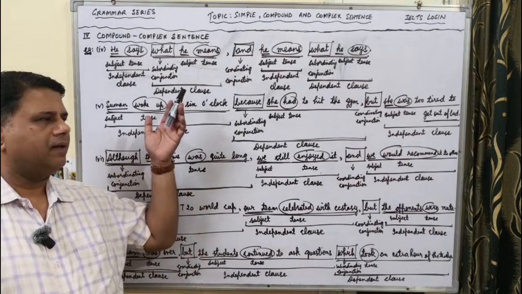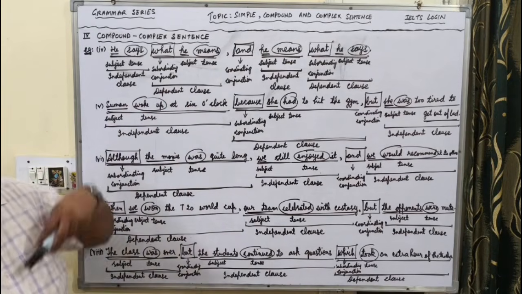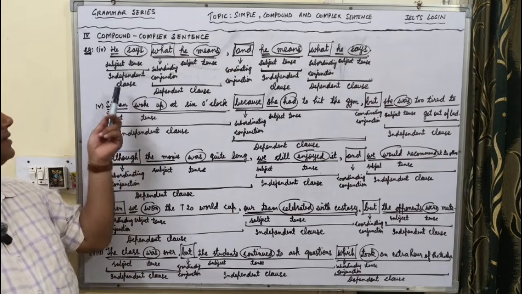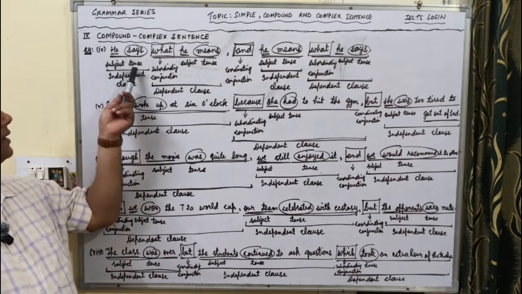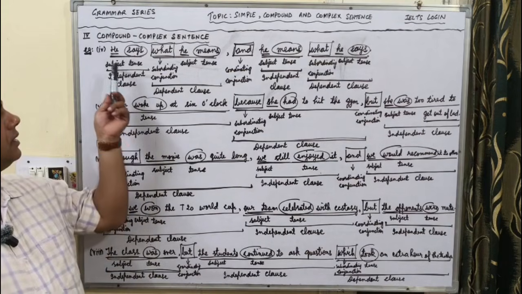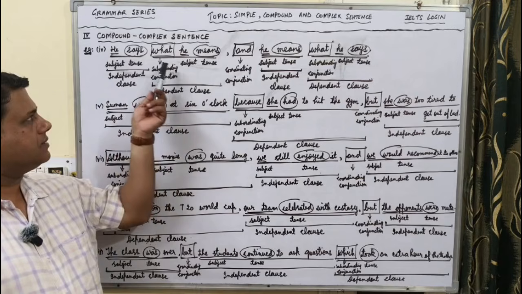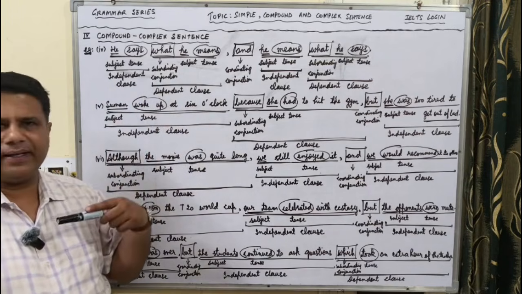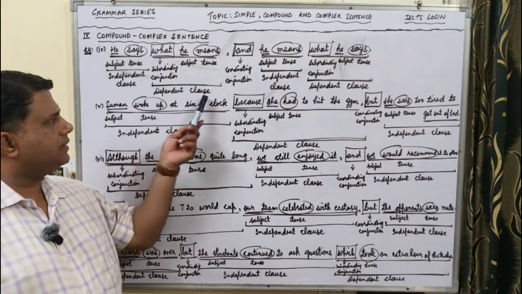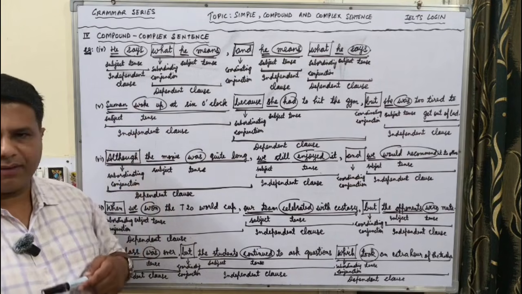In this example, I have included 4 clauses instead of 3. Just look at it. He says is an independent clause. He is the subject, says is the tense element. So this is an independent clause. He says what he means. So what is the subordinating conjunction? He is the subject and means is the tense element, and this is a dependent clause. So these are 2 clauses, one independent, one dependent.